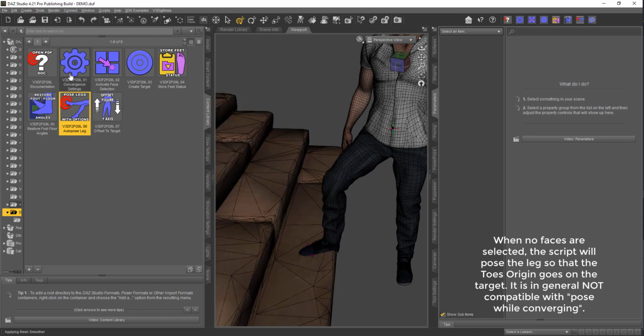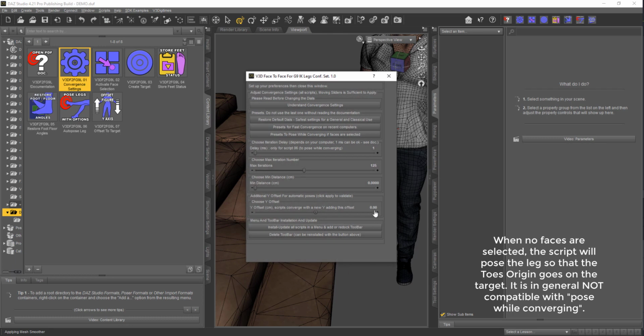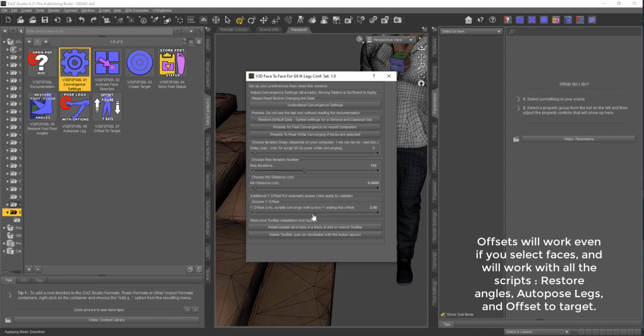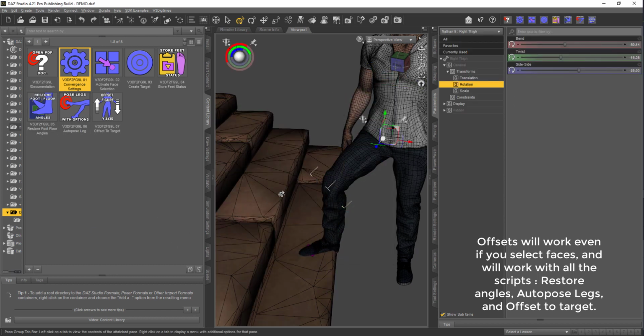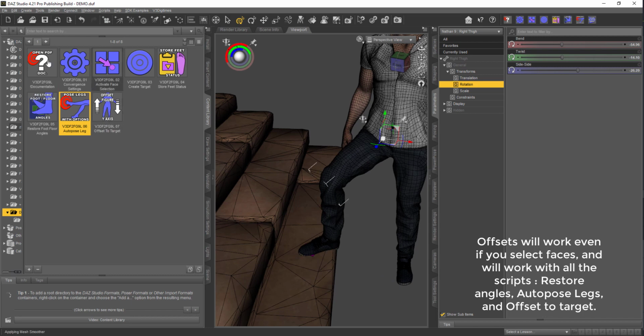Another thing you can do is to say, okay, I exactly know, or I guess, that the thickness of my shoe's sole is, let's say, 2.5 centimeters. So I set up here in the convergence a 2.5 centimeter offset, and I select anywhere on the right leg, and go in pose leg, and it's going to be posed with an offset.